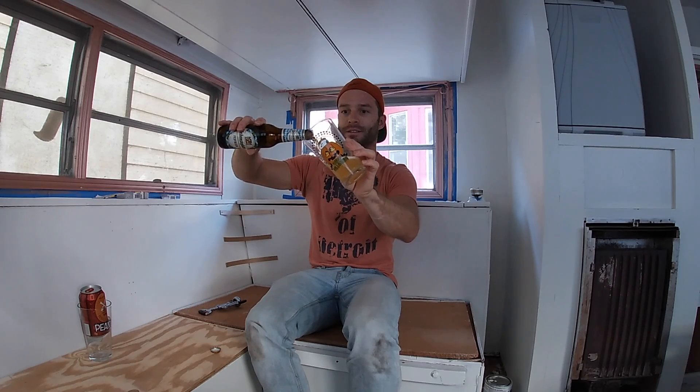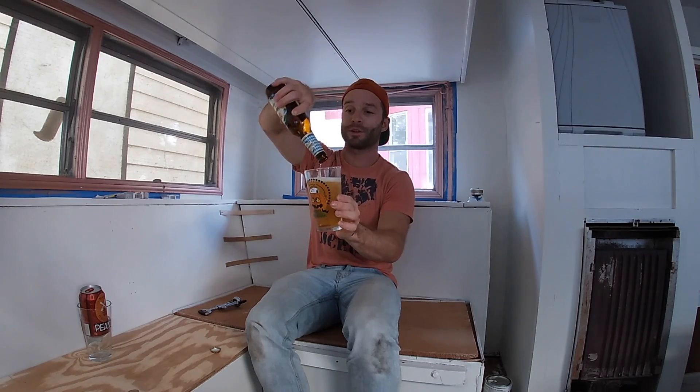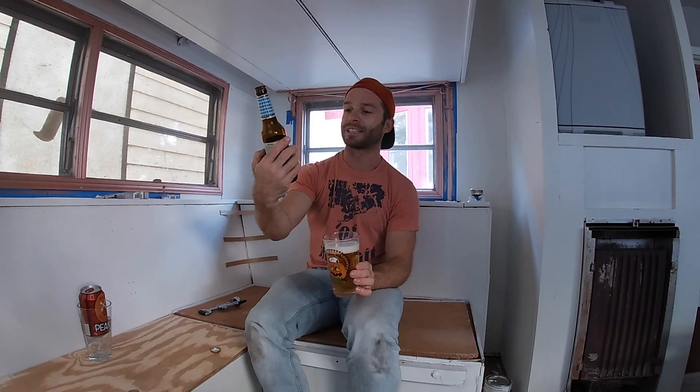It is 5.8% ABV, on the lower side of things, but hopefully it's delicious. Let's get into the review. There's some painter's tape from the angle you guys are seeing — doesn't really change anything. Everything else is getting better for my camper renovation project, so hopefully in the next two weeks I'll be on the road and able to show more angles. Anyway, let's start pouring. It's the official Oktoberfest beer — they have that official blue and white checkered tablecloth.